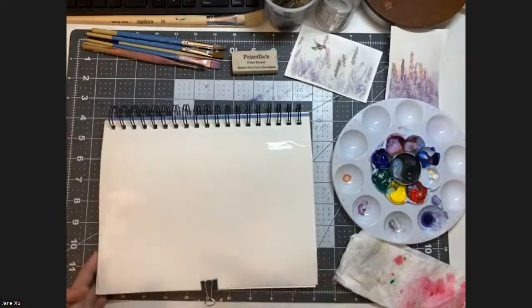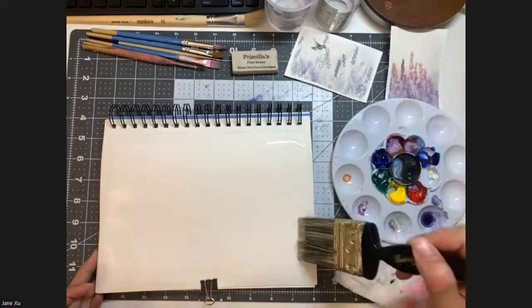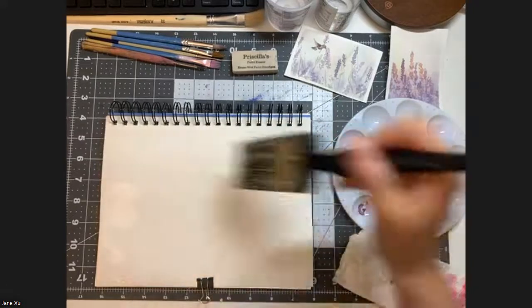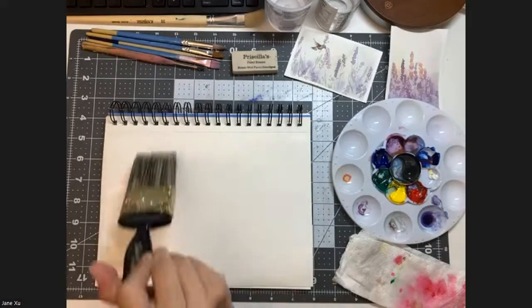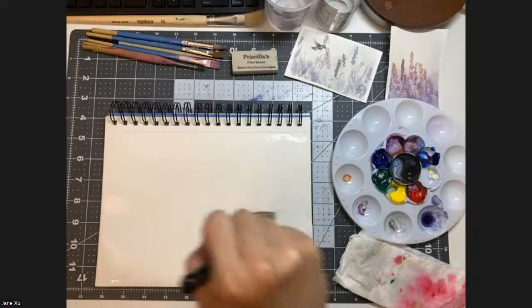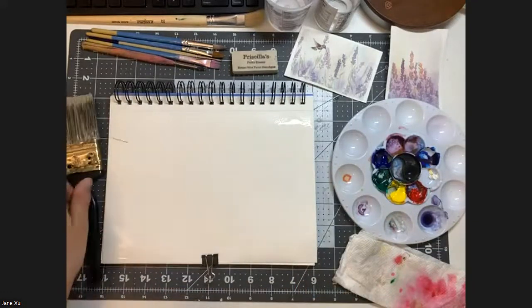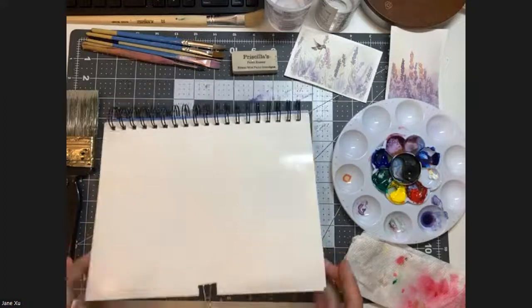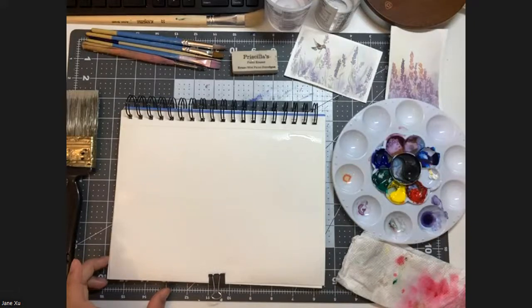So it's still glossy, but there's some holes, so I'm going to go over that. Just make sure it's one same layer of water, so all of it is consistent. I'm going to make the paper as damp as possible. Okay, now I'm just waiting for it to become more of a sheen rather than gloss. So I'm waiting for the really shiny part to go away just a little bit before we start adding the paint.